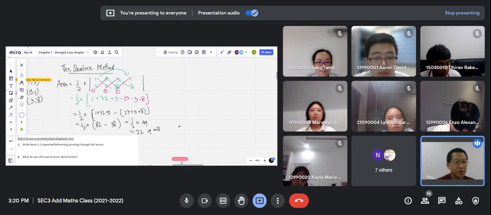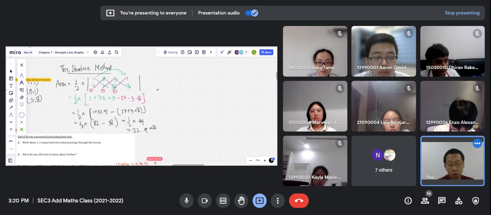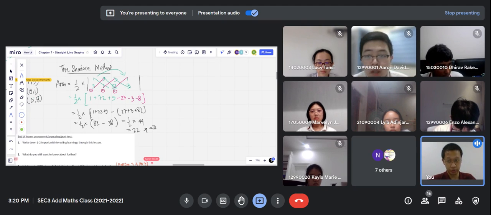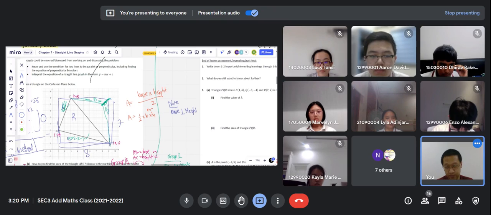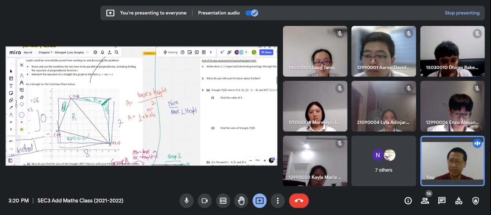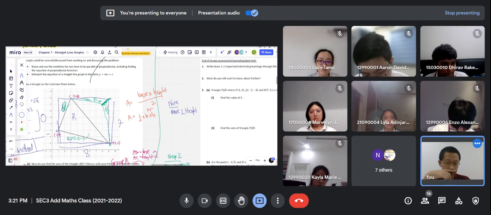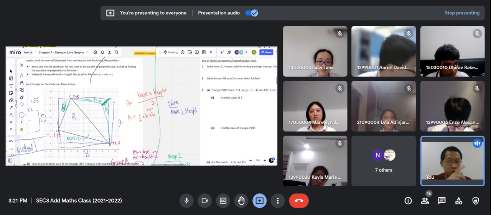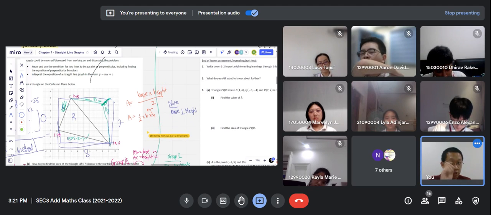The way we derive it, you have to read through that. I'm not going to explain that because that's beyond our discussion. It will be too long for that. Okay? So this is how the Shoelace method is used, which actually comes from this boxing method. It's interesting, right? That's how we actually question simple things. Oh, I'm using the boxing method. What if I take it general? What if the coordinates are not like this? Can I still use the boxing method? Turns out you can. And what do you get? Shoelace method.